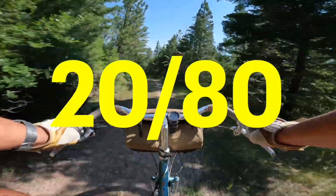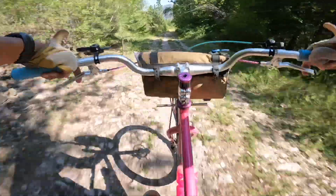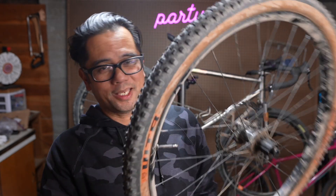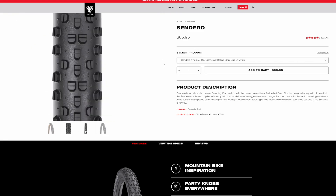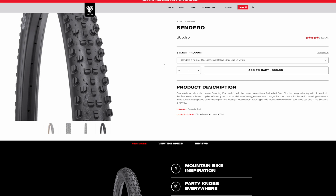Let's talk about tires for what I'm gonna call rough gravel — when your rides are 80% dirt and 20% paved, and the nature of that dirt is a little bit more aggressive, a little bit looser, a little bit rockier. Traction is more of an issue, so you want a tire that is supple but also aggressive so you can maintain traction. In these conditions, I actually like the WTB Sendero quite a bit. This tire has some nice, fairly aggressive nubbins that are widely spaced so it'll shed some mud, and it does an admirable job gripping on loose terrain. It's been generally forgotten because it's more aggressive than a gravel racer would use, but it makes a great tire for less than ideal conditions. When you need more grip, just be aware it is a bit buzzy and draggy on smoother surfaces.